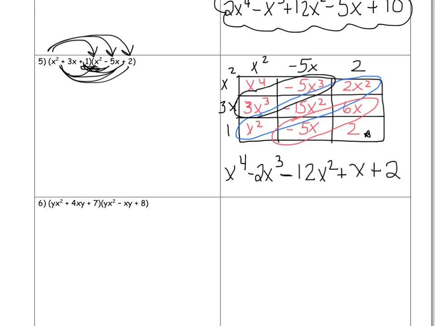Okay, number 6 is a little bit tricky because it's got a lot of variables in it, but I'd like you to try it for homework. I do not care which method you choose, but I would honestly suggest you try both so you see that your answers actually match up. All right, you can leave the last page in this packet completely blank, and we'll go over that in class tomorrow. All right, good luck on number 6.